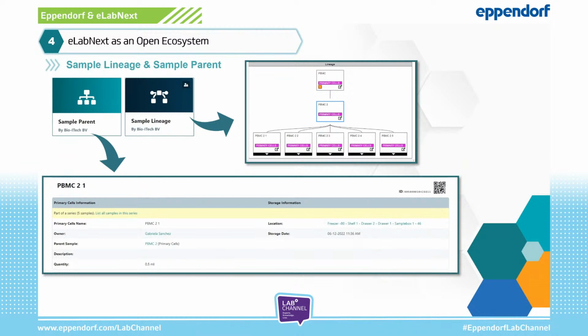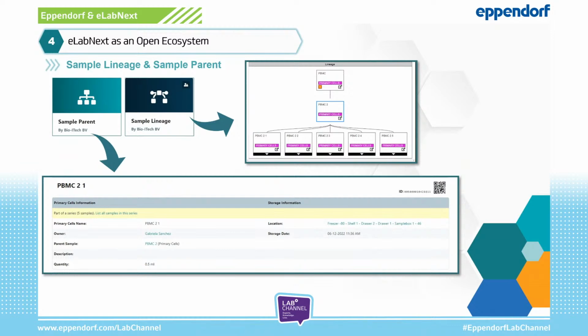So in this case, we have two possibilities, sample parent and sample lineage. Sample parent allows you to always keep track of the parent of a sample and saying, okay, I'm going to expand this lineage, for example, this cell line. So I want to keep track of who the parent was. And I will always have a link in my inventory. As you can see in the picture, it says it's a primary cell, and then I can see the parent sample where it came from.